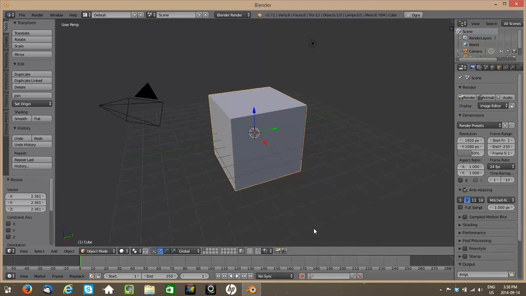Now, in order to UV map this cube, we have to both know how to use Blender and understand what we're telling it to do. This cube consists of 8 vertices, because a cube has 8 corners, and each of these vertices currently only has a 3-dimensional position as it's being shown in front of you. We would like each vertex additionally to get a U and a V texture coordinate to be mapped to a texture image of our choice. Sounds very straightforward. It's a bit complicated with Blender.